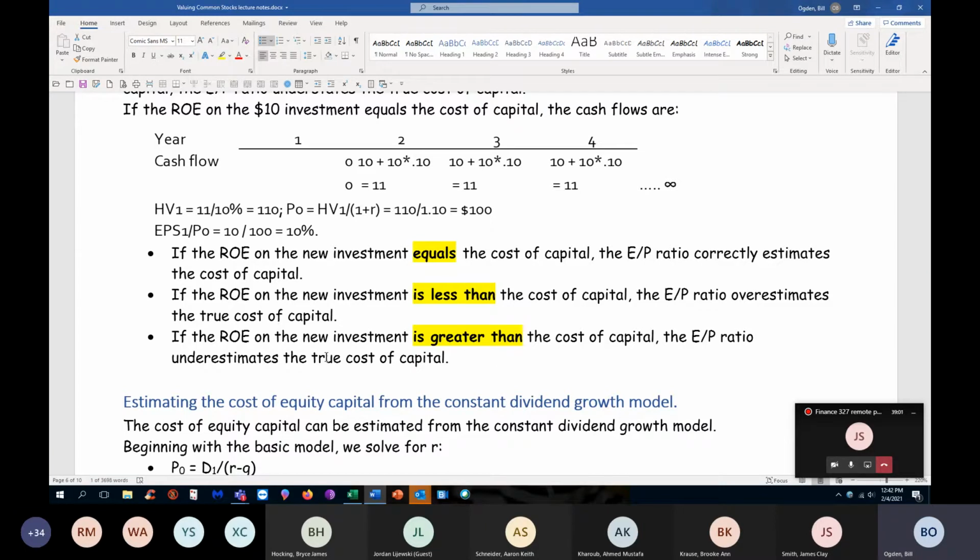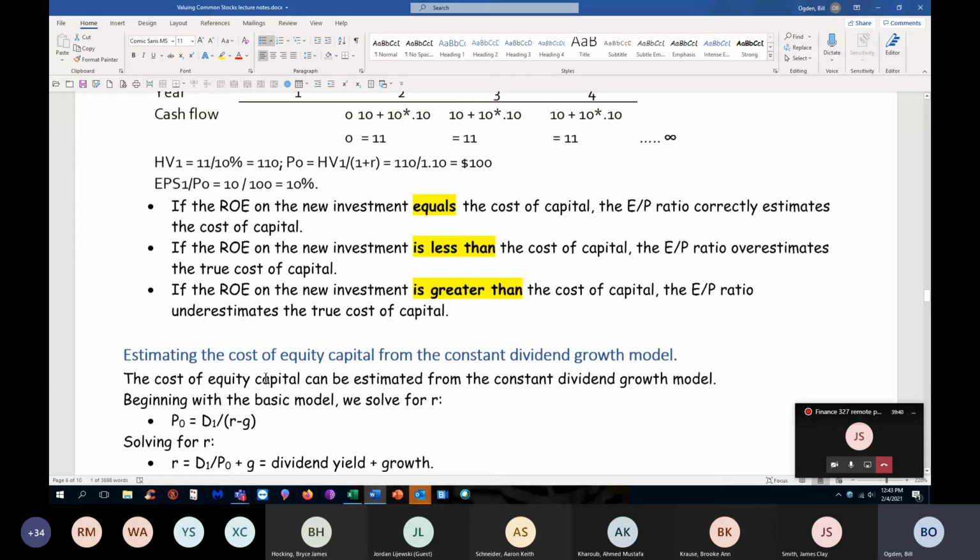What I would say is that I would use it as maybe a first check. So in other words, if I'm getting 20% cost of equity from my other models, and the EP ratio says it should be 10, I might think about my 20, and vice versa. If I'm getting 8% or 6%, and my EP model says 15, well, I want to think about it. Why are they so far apart? So it's kind of a first pass, a check of reasonableness, and that's pretty much what the EP ratio will provide for you. All right.